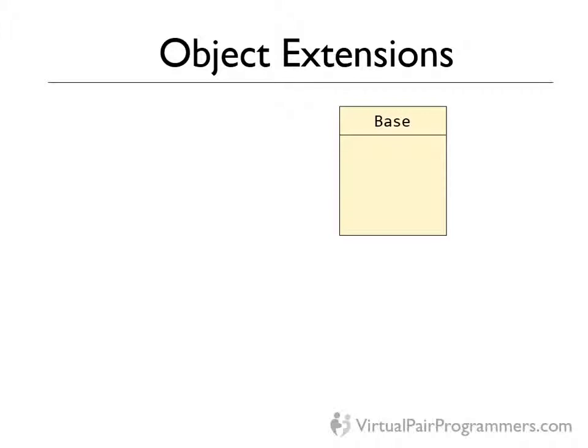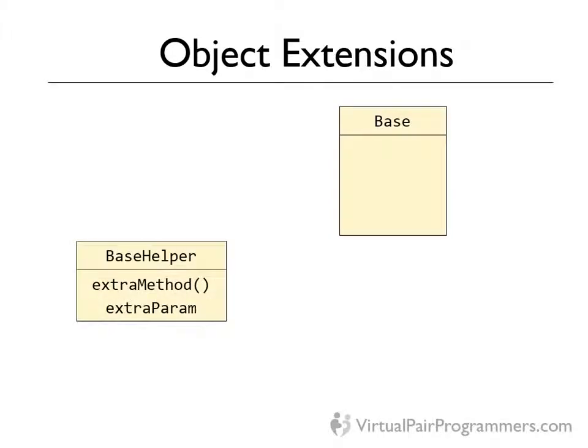The first thing we'll do is create a helper class. This will contain the extra methods and parameters that we want to add into our base class. Then we'll create a special file called an extension module. Note this isn't a class, it's a file in a specified format in a defined location which Groovy will use to tell the Java virtual machine to use our helper class as an extension to the base class.